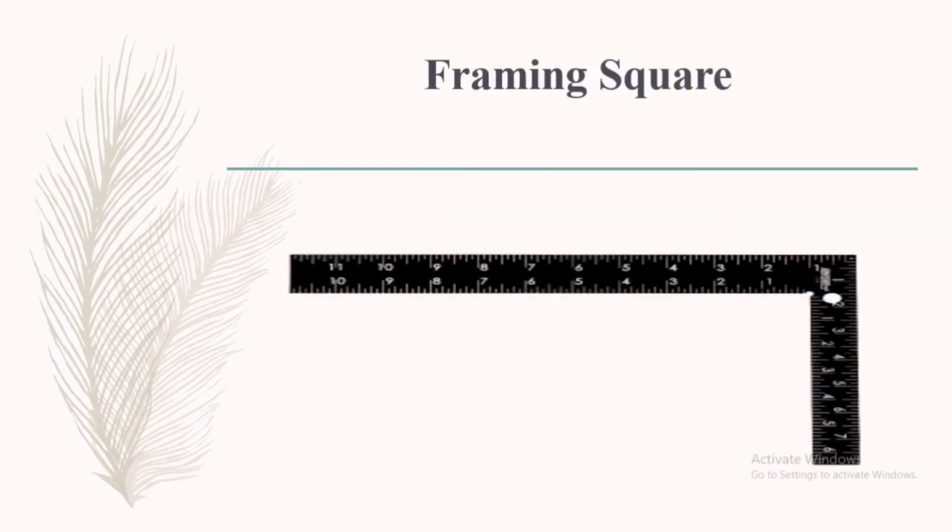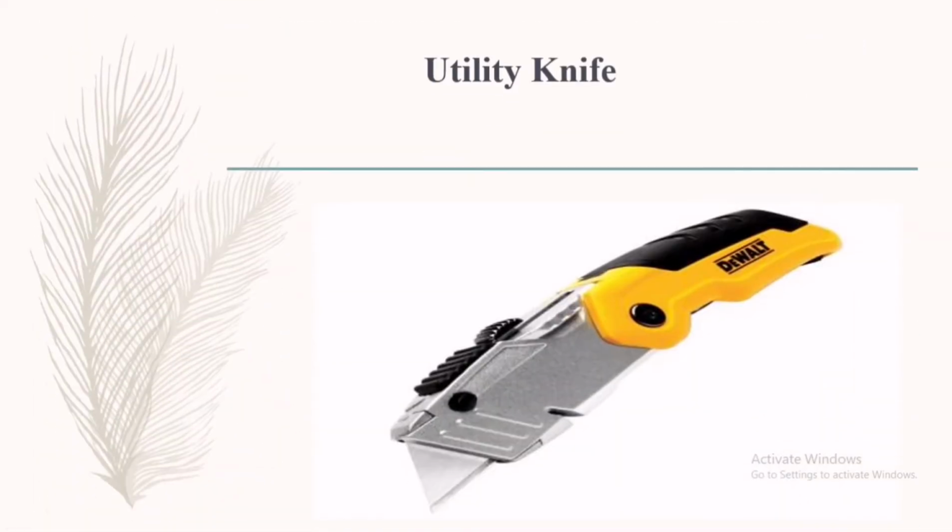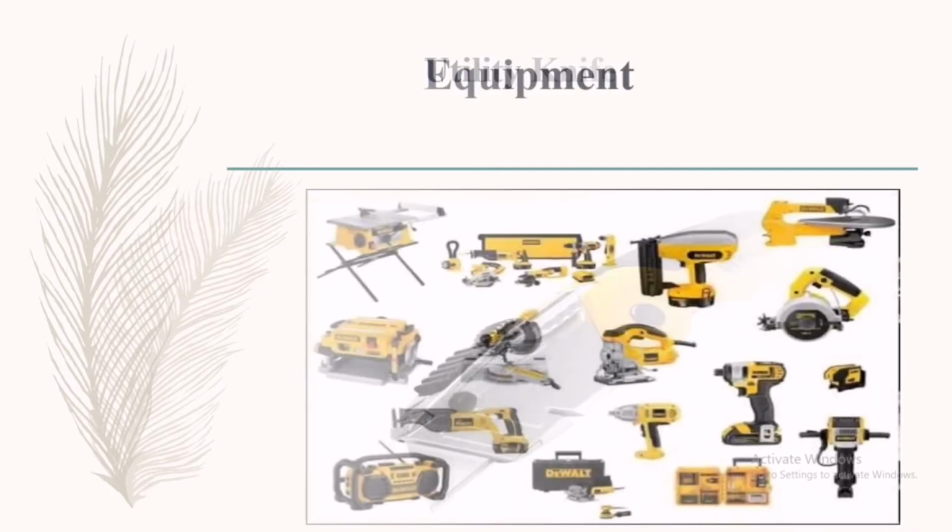And then next is framing square. Of course, carpenters use this tool to lay out structures which are square. This tool serves as guide when the wood crop needs to be a right angle which is 90 degrees. And the last one for the tools is the utility knife. Where do we use this? It is used to shape and to cut woods. Likewise, this can also be used to make lines that will be followed by saw when cutting woods and making wood joints.